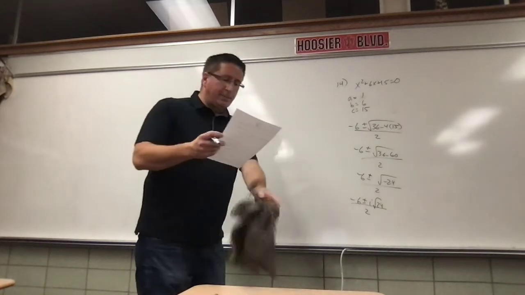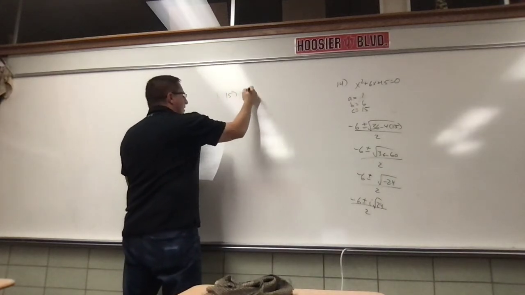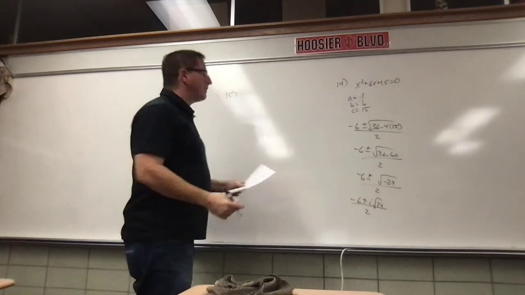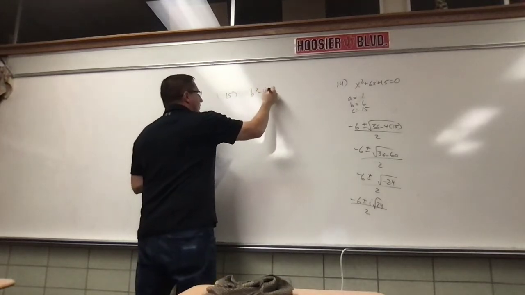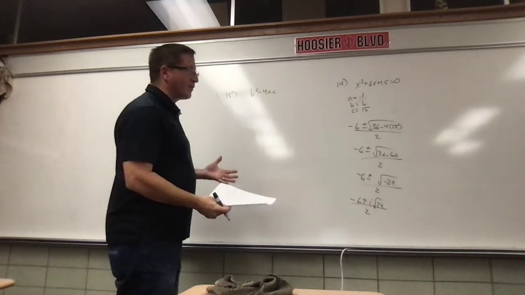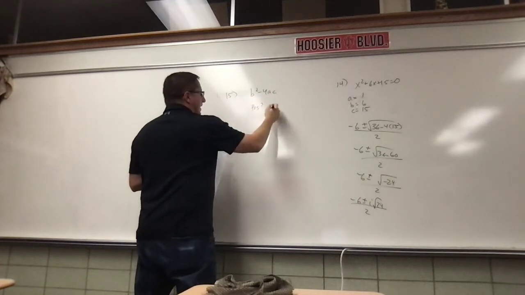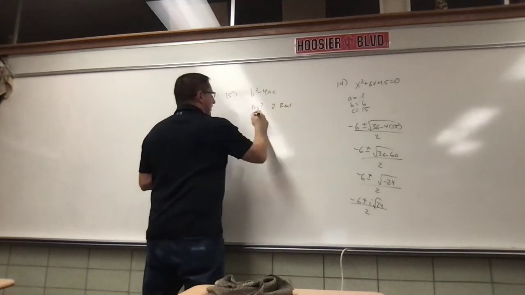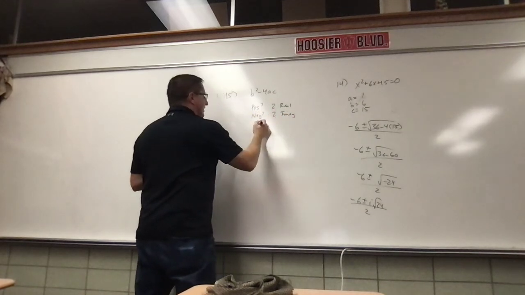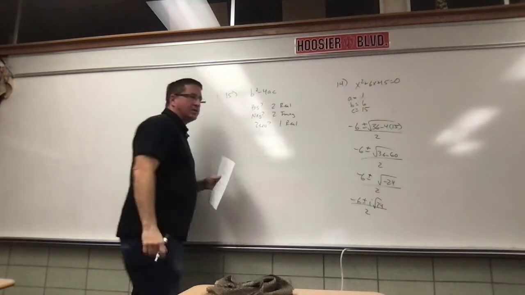All right, number 15. They ask you for the discriminant. Remember, the discriminant is simply the part of the quadratic formula inside of the square root. So b squared minus 4ac, that's the discriminant. That's the part that's inside the radical on the quadratic formula, okay? And in your notes somewhere, if the discriminant's positive, there are 2 real answers. If it's negative, there's 2 imaginary answers. And if the discriminant's 0, there's 1 real solution. You've got to have that memorized, okay?